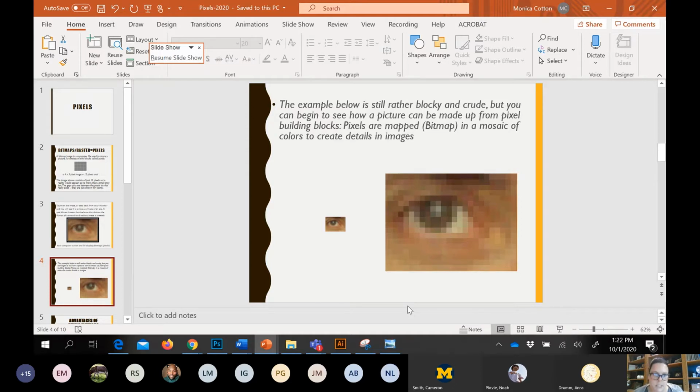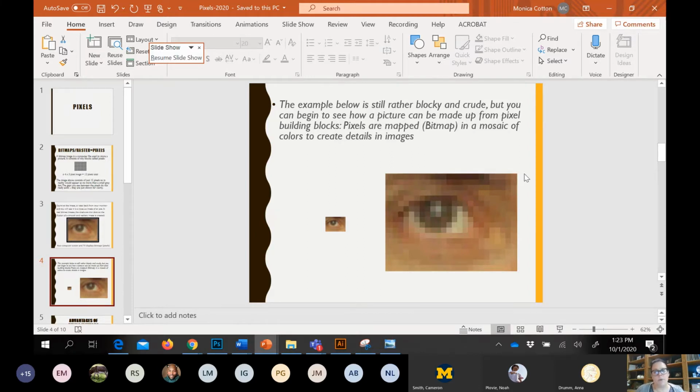When there's a lot of pixels that make up the image, it becomes a very high quality image. You can print it really large. When it's a low res image, like something you find online, it's made up of very few pixels. So it directly relates to how big you can print it. If something's low res and made up of very few pixels, you start to see the pixels when you enlarge it. And if you try to print it, usually you can see the pixels when you print it.